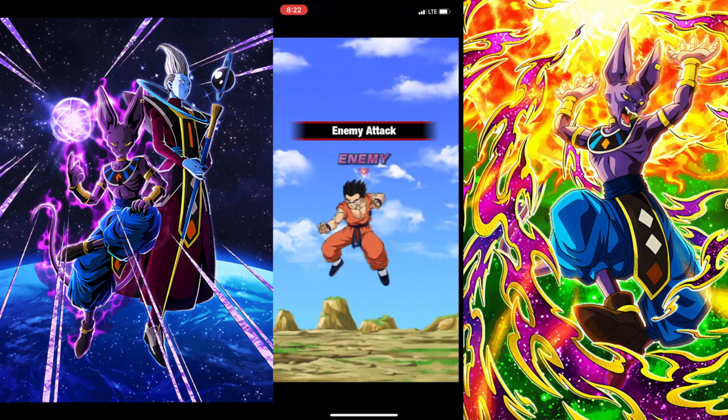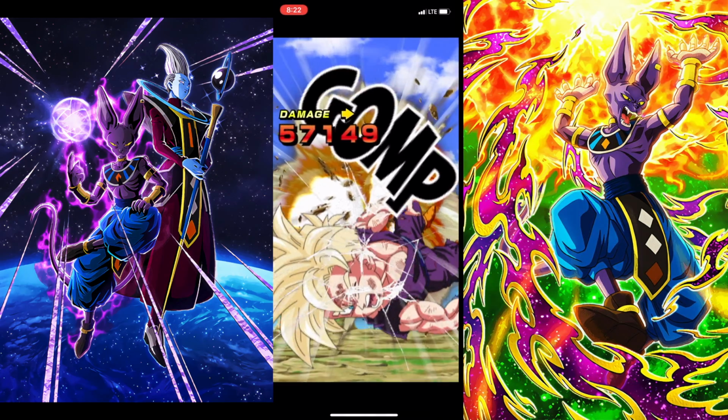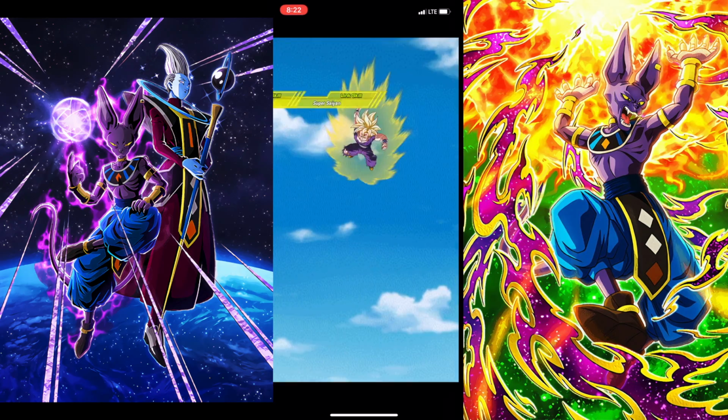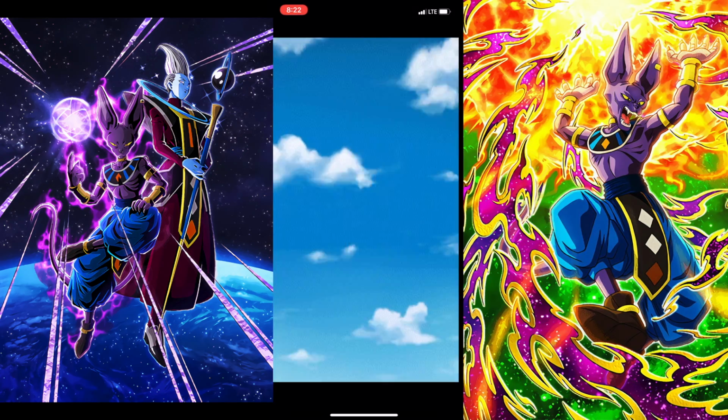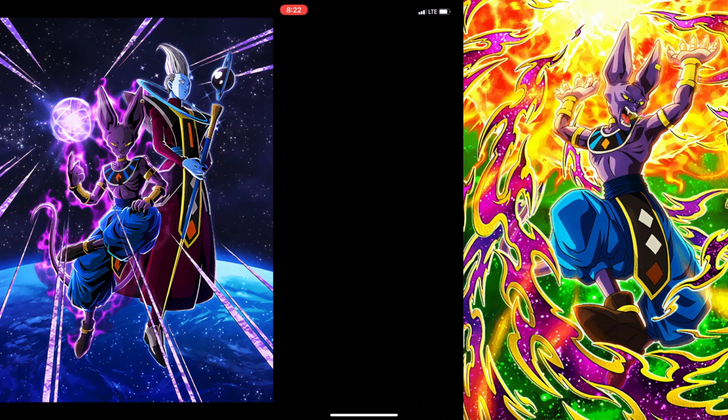Good thing I put that Gohan there. That Gohan is really good. He permanently stacks defense, so he's really good for this event. I also brought Tech Vegeta Blue because he also stacks attack and defense. Nice, we got an additional super attack. That's another increase to his defense.